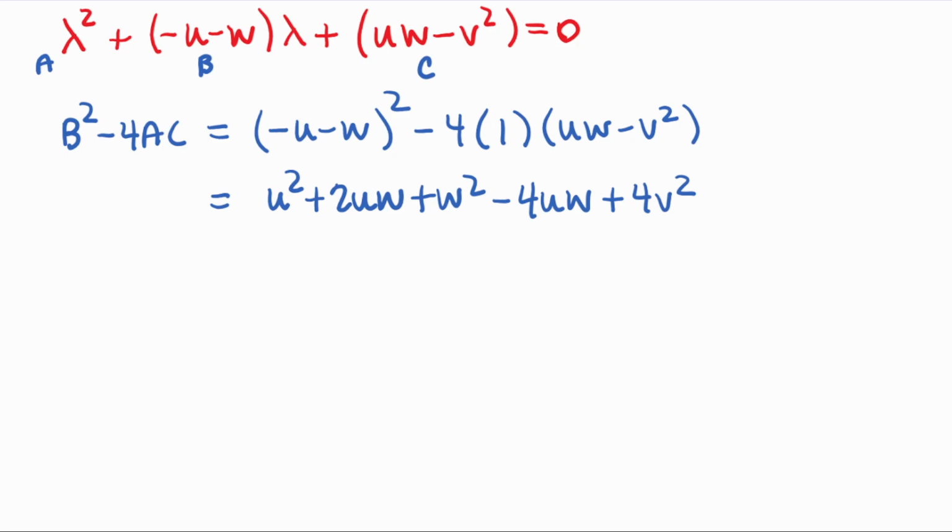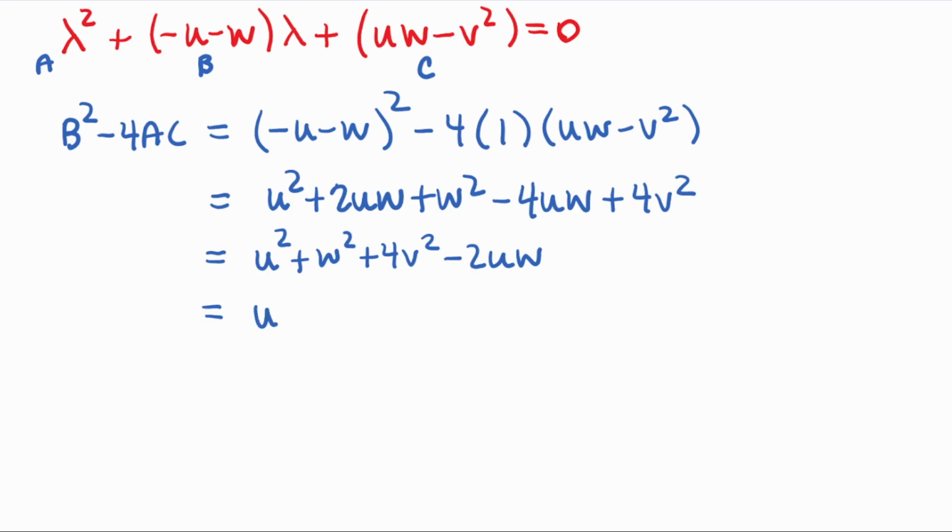Okay, and then, that's a lot of stuff here, so I'm just going to collect all the squares. I know I showed that this was positive in class yesterday, so I know it's possible. Minus 4uw. What is that going to do for me? I'm going to have to cheat and look at my work from yesterday. Okay. I'm realizing I did not bring that tablet home with me, and so I will not be able to cheat off of last time. But I am seeing that I made an algebra error here. When I took 2uw and subtracted 4uw, I need to have negative 2uw, and now I see it.